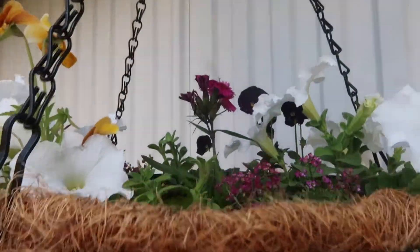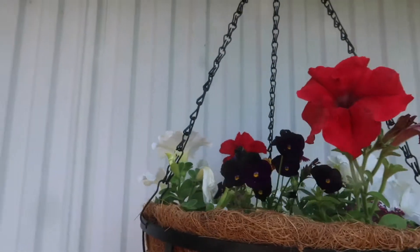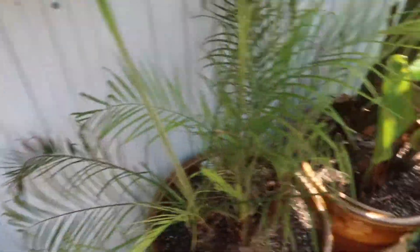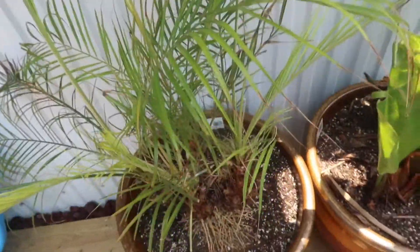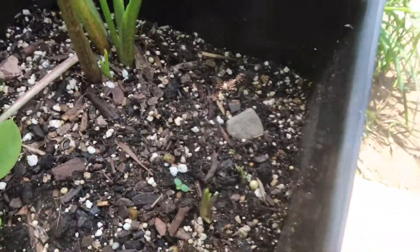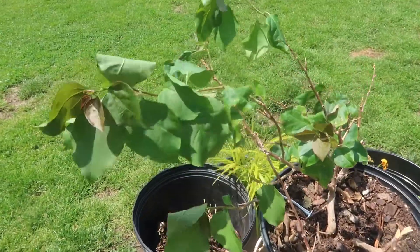They're still not as full as I want. It's only been maybe three weeks. This one that's a little bit more assorted is doing well. Bird of Paradise. I believe this is my Phoenix Palm. These are my Calla Lilies — I think it's purple and yellow, but I don't remember the last one. I think it's pink; I wouldn't mind if it was red.